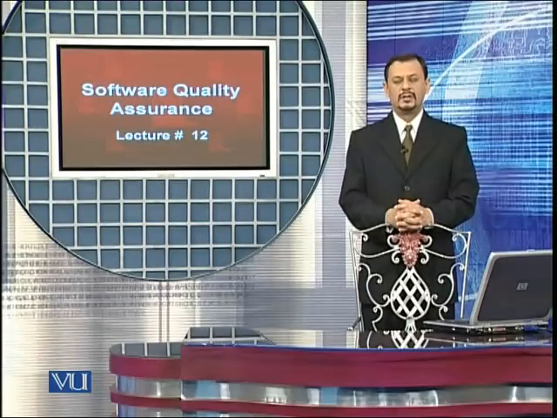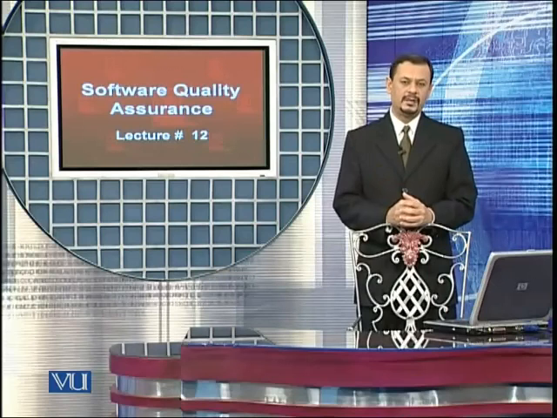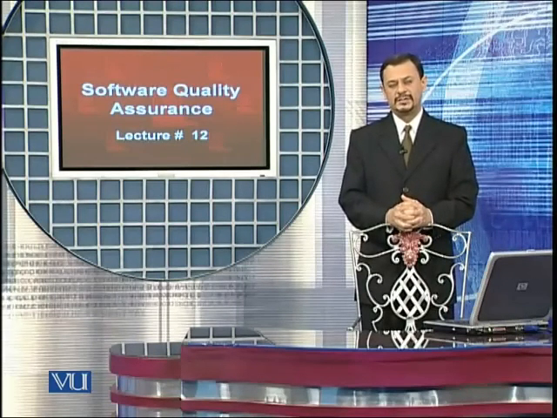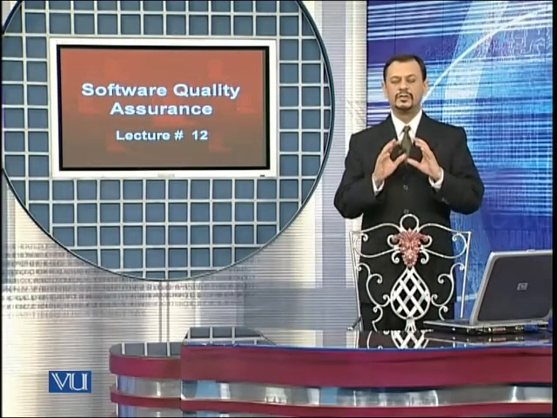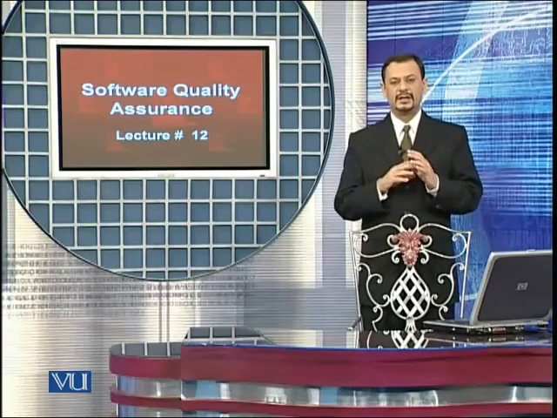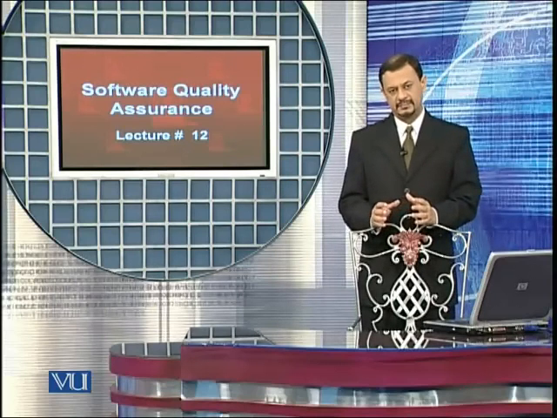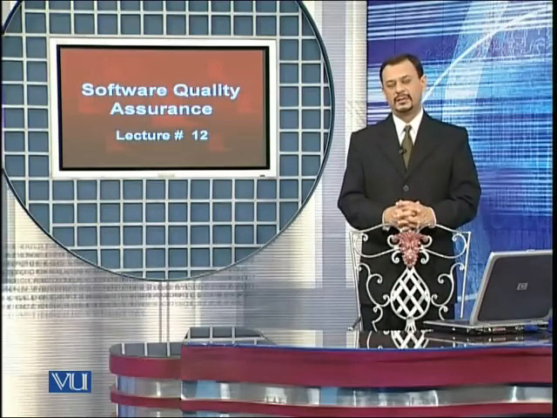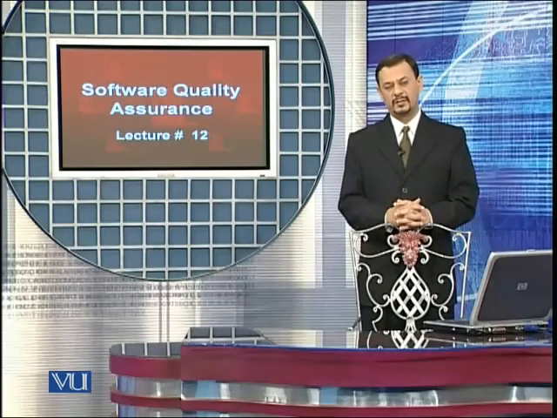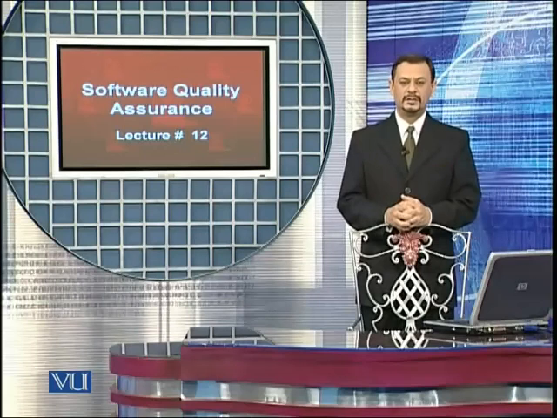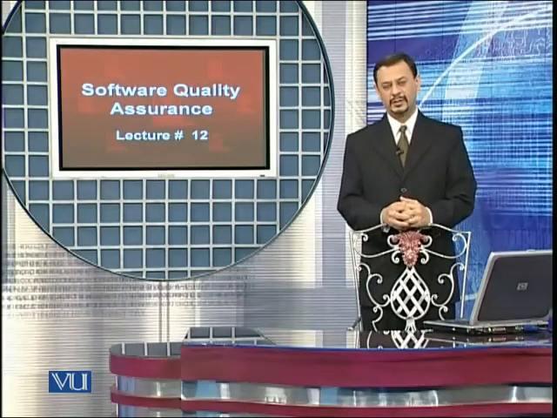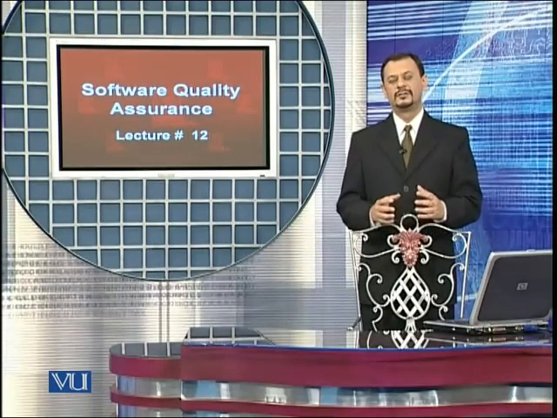A cohesive module is focused on one thing. For example, if I'm using an object-oriented paradigm and I'm trying to develop a class which is an aircraft, then I should focus on the data structures and the operations that an aircraft does. It should be nothing more than an aircraft. I should not be doing operations which a bicycle would do, for example, like wheeling, which some people do with bicycles. Now, if I'm a very creative designer, I would say, okay, an aircraft should also be doing wheeling. But that's not a function of an aircraft.